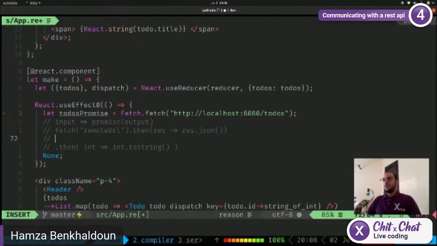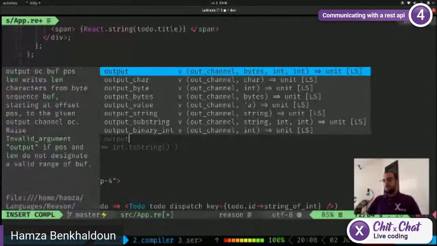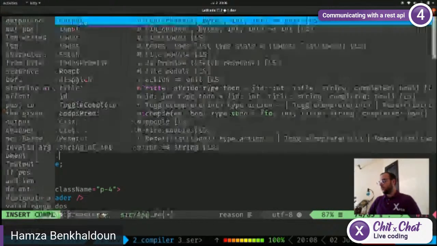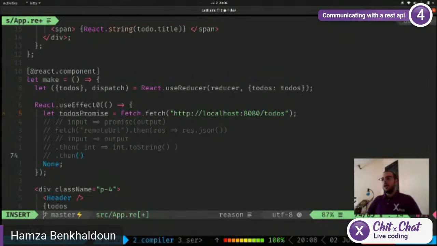So this is the second way we can use the then method, which is a function that takes an input and returns some output. And there is a third way that people usually use also, which is when we use, for example, .then, and let's say we get some data, and what we do is dispatch some action, or call set state with the data that we have. So what we did here is we used a function that takes data and returns nothing. It does not return anything.